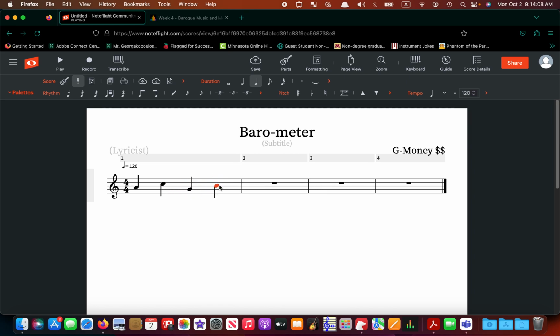We do want to make sure that there is variety in our composition, that it's not just all of one type of note duration, so make sure to adjust as needed, like I'm doing here. There, excellent. Now I'm going to finish the rest of the 4/4 section, and then I'm going to go over how to access the note duration palette, in case it's not there for you.